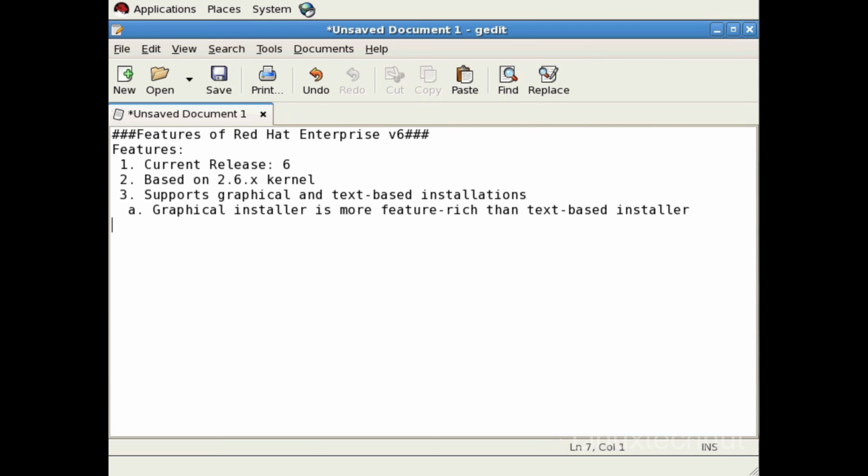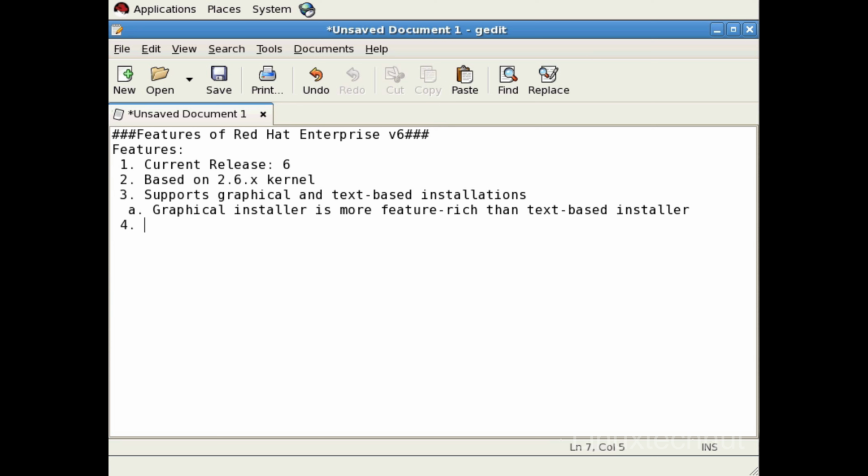But for simple installations, the text-based installer may be all that's necessary. It's quicker, requires less, and so on. But the default is to try to load the graphical installer. We've purposely restricted the memory on our server to 512, which will cause the graphical installation to fail, and as a consequence revert to the text-based installer, and will allow us to proceed in that regard. But then we'll be able to perform a graphical installation either by upping the memory or by using VNC.